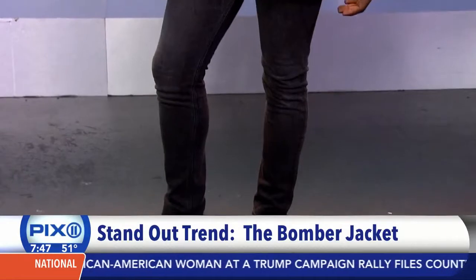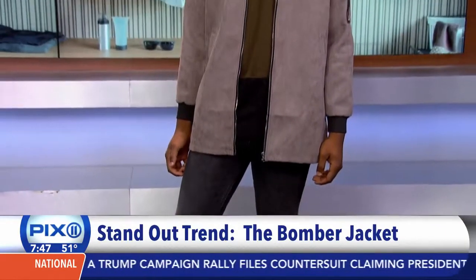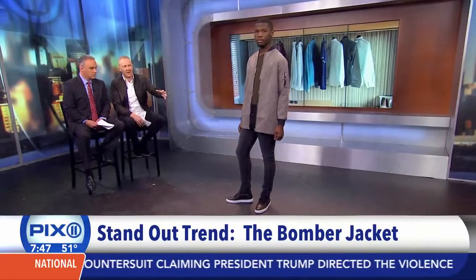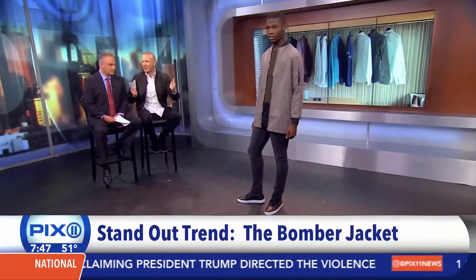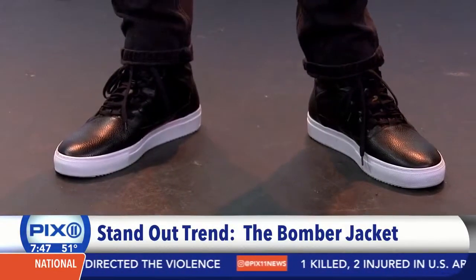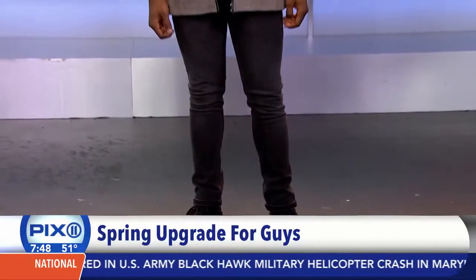I'm digging those high tops — they're amazing, I have them myself. They're so comfortable. They just opened a store on Madison Ave right here in the city. This look is great because it's all about going out, it's all about being trendy. And if you're really warm, you can take off the jacket and put it back on. And that's the going-out look. The skinny jean at the bottom is the cool in-look right now — it's all about the skinny. The whole flare bottom is done for now, right? The boot cut? I really hope so. This is all about the skinny jean and the high top.